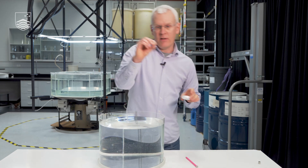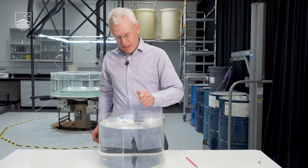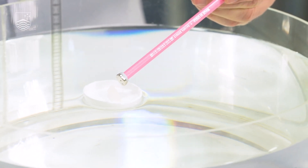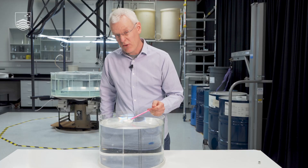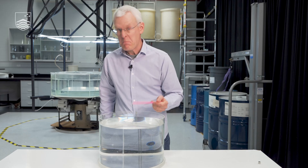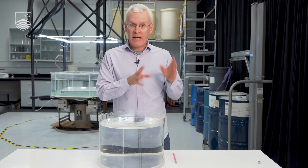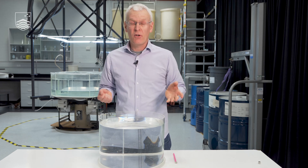So let's try our last material, which is this crystal, slightly whitish, almost colourless, and again we do exactly the same experiment. I just get that in the middle, get my pencil with my magnet and see what happens. And you'll notice not very much is happening. It doesn't look like it's attracted to the magnet at all. And even if I hold it really close with a strong magnet, nothing's happening.